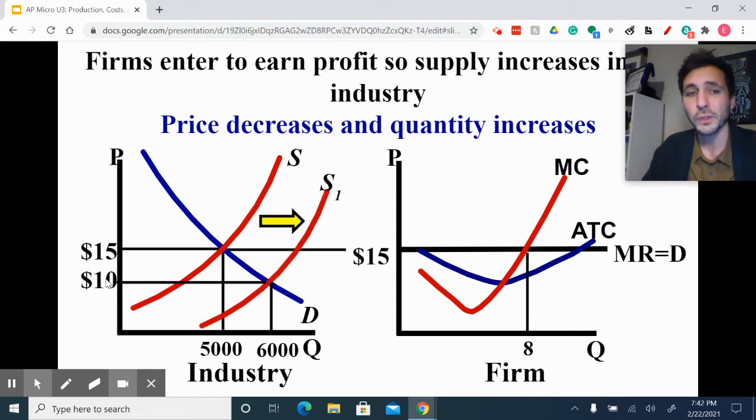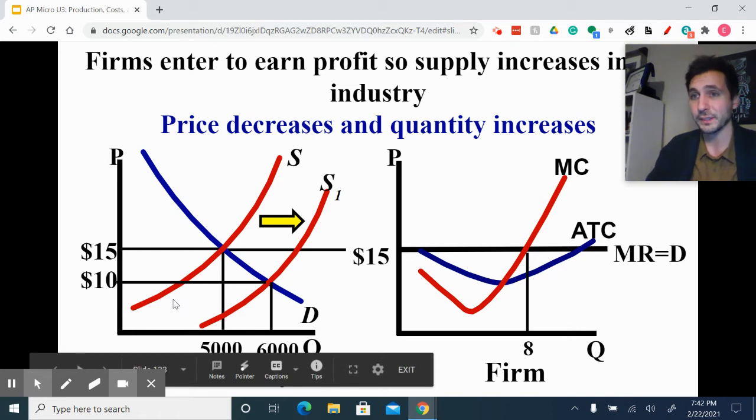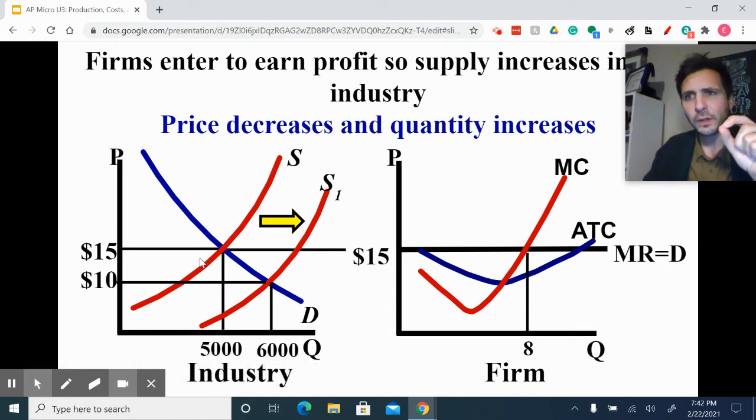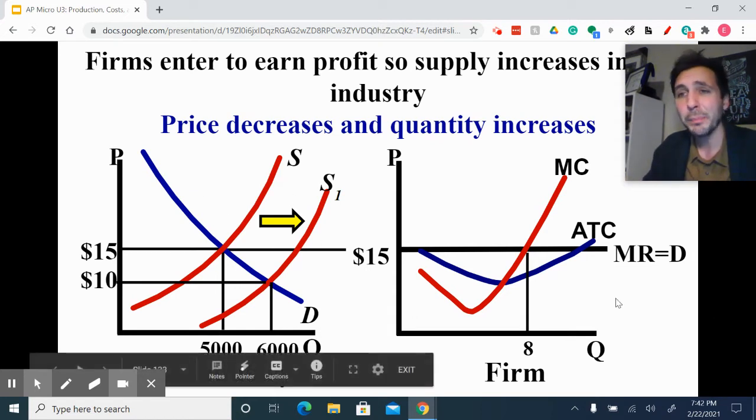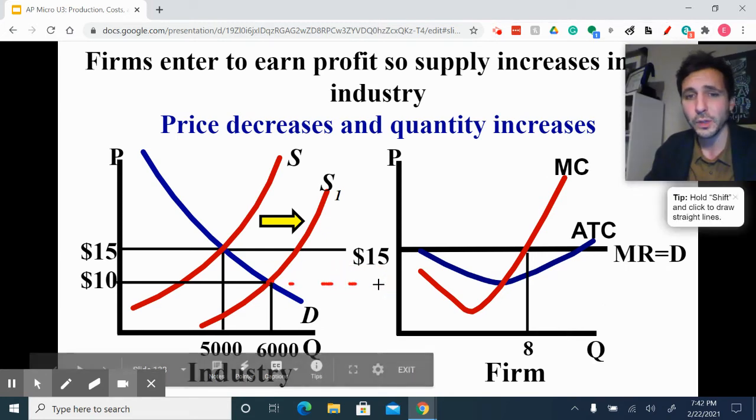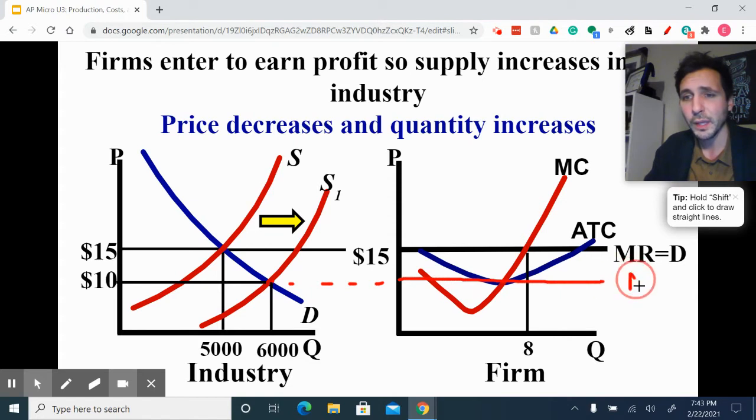When that supply curve shifts to the right, we have a new price, right? Because when supply shifts right, price falls. You know this really well. Now, here's the deal. When the price falls, does the firm have to change their price? Yeah, they do. They are a price taker. Whatever happens over here in the industry impacts their price over here. So we're just going to dash this new price over, and that's going to give us a brand new MR. It shifts our marginal revenue, demand, average revenue, price curve.